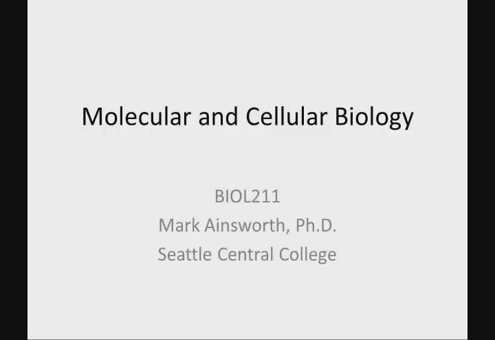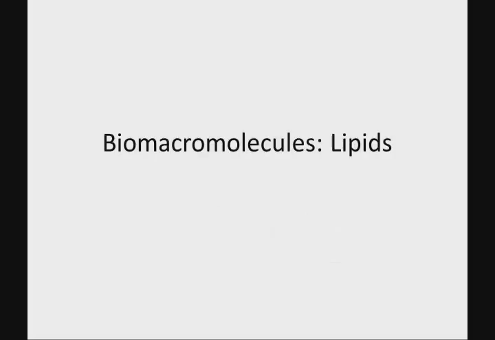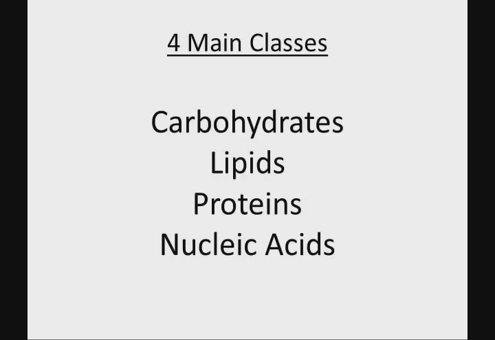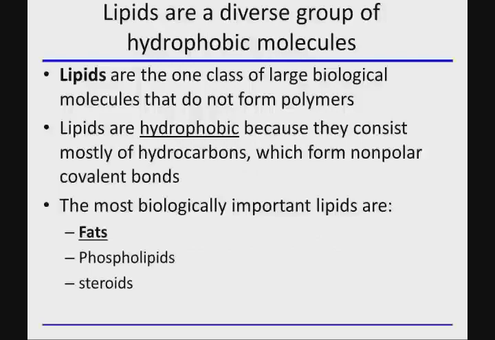So in our next recording, we are still going to talk about lipids. We're going to go into more detail now. So again, we have four classes of biomacromolecules: carbohydrates, lipids, proteins, and nucleic acids. And we've already talked about this idea of lipids being very hydrophobic. They're mostly hydrocarbons. Hydrocarbons form nonpolar covalent bonds in the molecule. So hydrogen and carbon, nonpolar covalent bond.